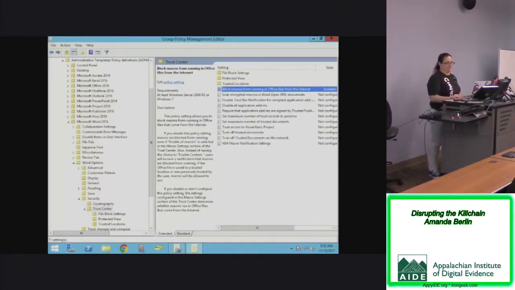Just because, not only one thing that you can do with group policy, say like your accounting department definitely needs to use macros in Excel because they work in Excel all the time. Obviously macros in Excel make a whole lot of sense. You can make it so that a specific group of people can run macros, and then you can actually identify the people that need to do it and give them more training on, hey, I probably shouldn't be downloading this file from the internet and running their macros.